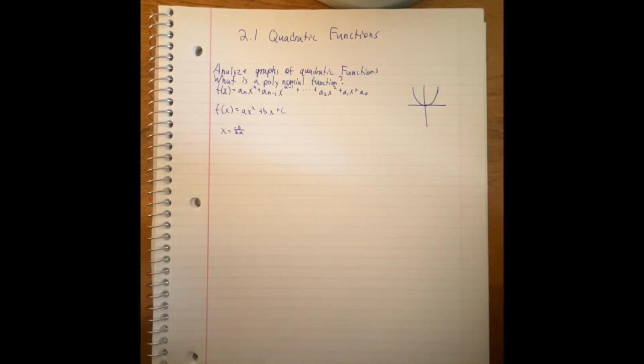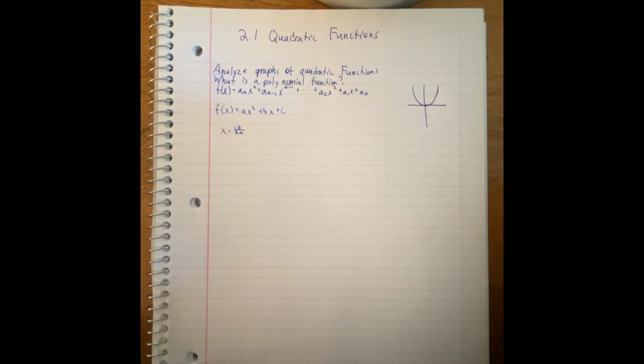So how do you know if it's going to be the highest or lowest? If a is greater than 0, or is positive, then the vertex will be the lowest point, because it's opening upwards. So the lowest point of this graph is the vertex. And if a is less than 0, or is negative, then the vertex is going to be the highest point. It's going to peak at the vertex, and then it's going to go back down, so it's always going to be less than the vertex. Now, these are also known as minimum and maximum values, and later in the video we're going to go over this some more.